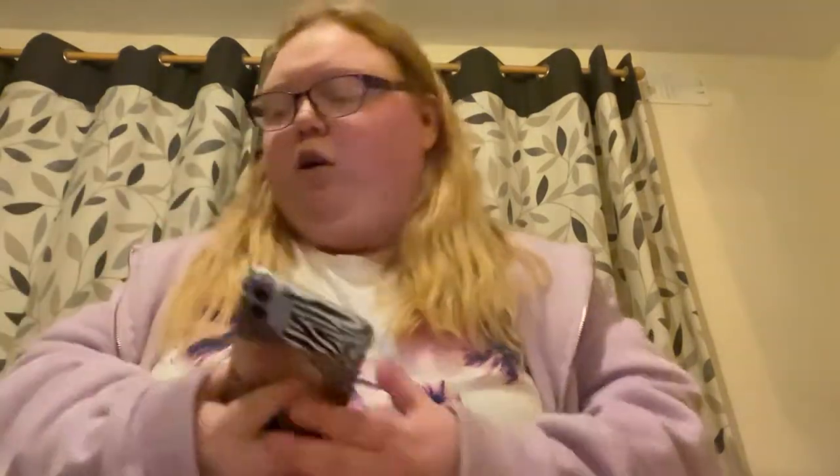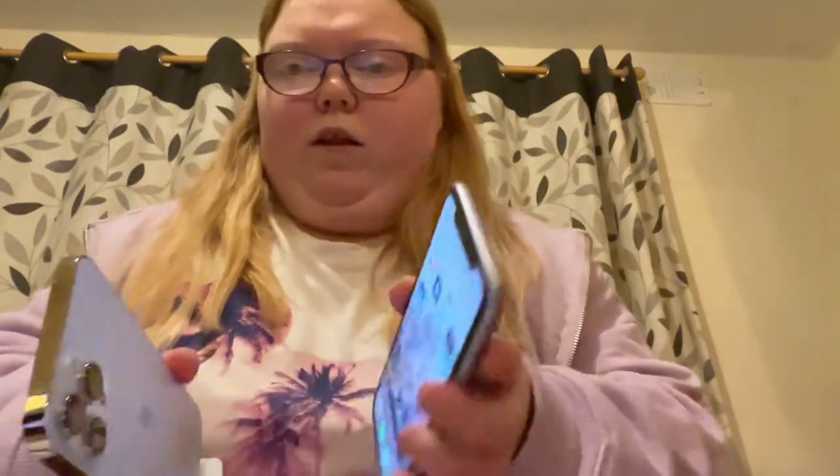So now it's time to get everything transferred over from this phone onto my new iPhone 13 Pro Max. Look at the difference - let me just take my case off this phone. You can see this one is quite thin and quite rounded, and this here is more bigger. See the difference between them both.